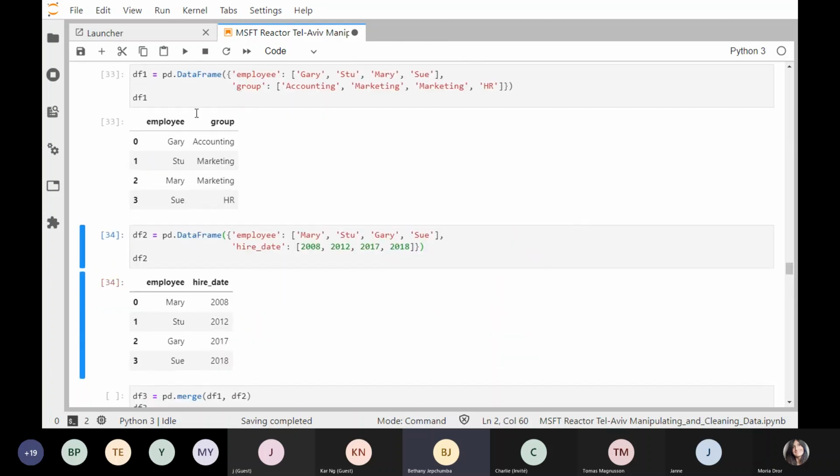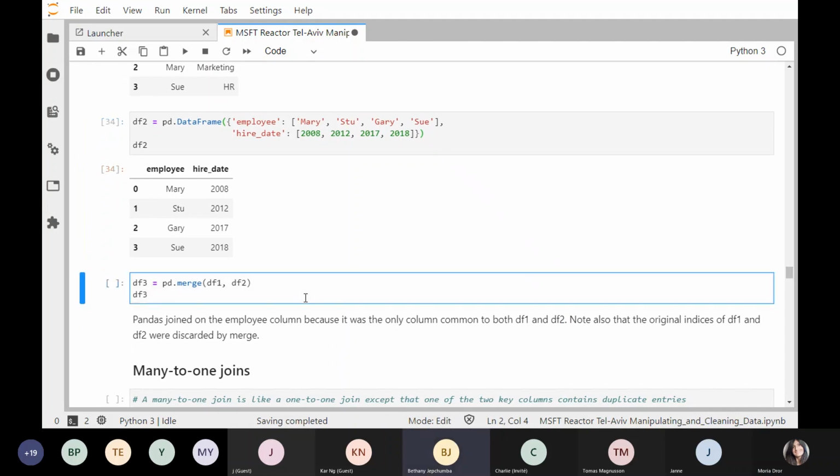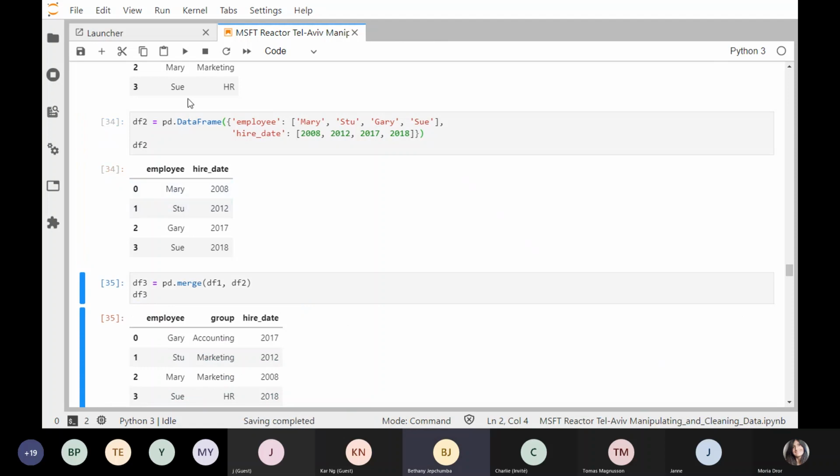So we've seen here the employee column and the employee column are the same. And if you look closely, you'll realize also the names are the same. They're just ordered differently, but they're the same thing. So when you're merging, it will automatically merge them depending on the ones that are the same. So Sue is in HR, Sue joined in 2018.